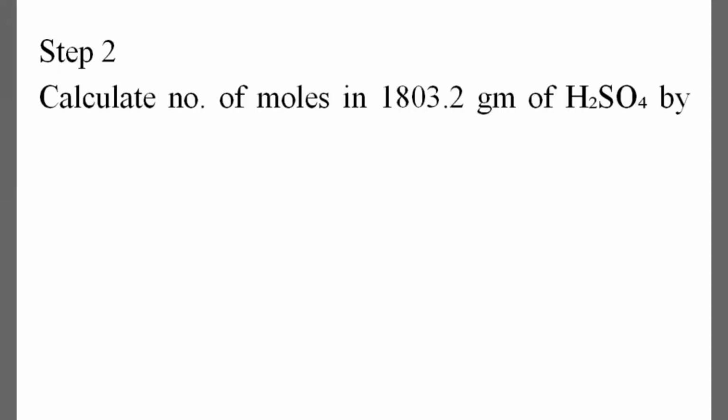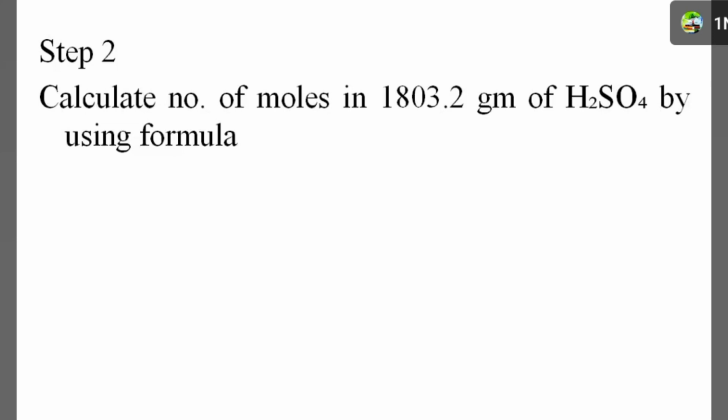Step 2. Calculate the number of moles in 1803.2 grams of H2SO4 by using the formula. Now what are we doing? When you are preparing any normal or molar solutions, you must know the number of moles present in 1 liter of solution, and we can calculate it only from the mass. That is why we have calculated the mass of H2SO4 in 1 liter.